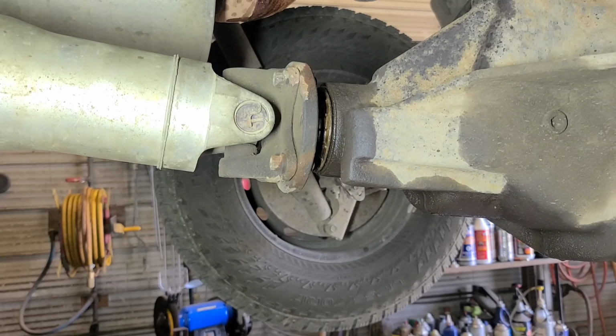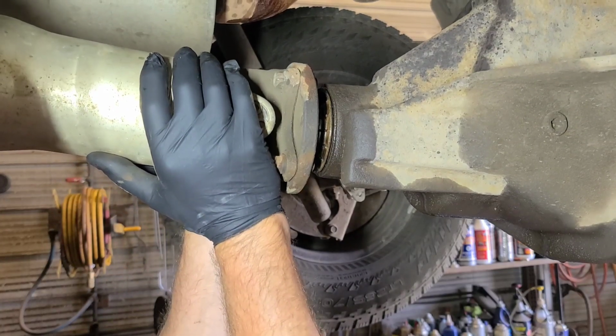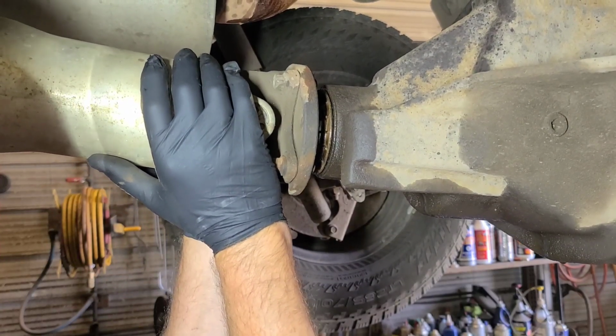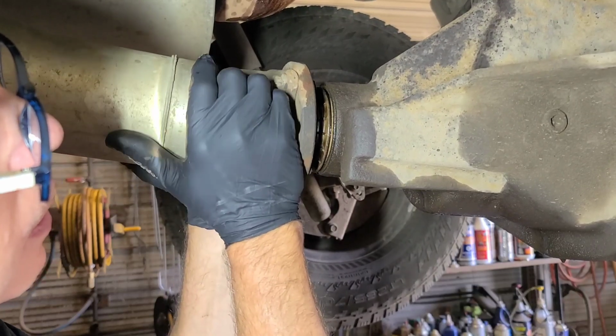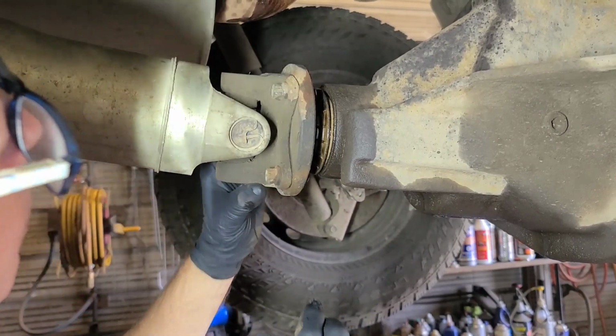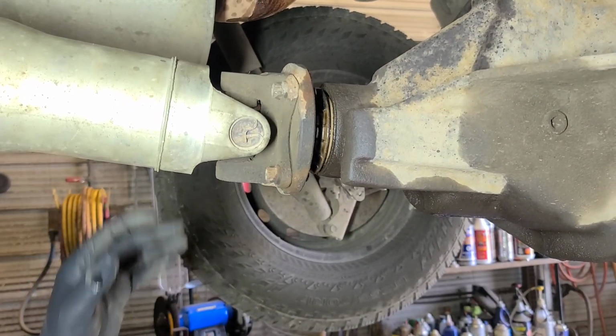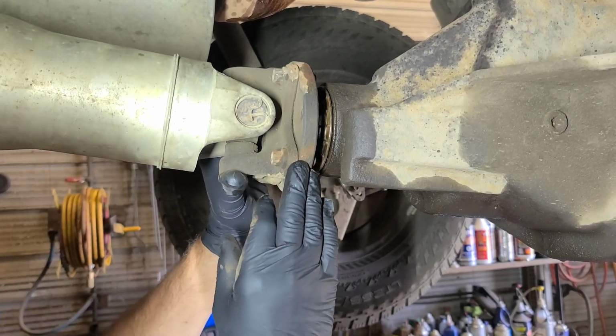Well, this is a one-piece drive shaft, so there is no hanger bearing, but this is what I see. Wow. That pinion bearing is completely wiped out. Is this loose on here? It looks almost like it's loose on here.